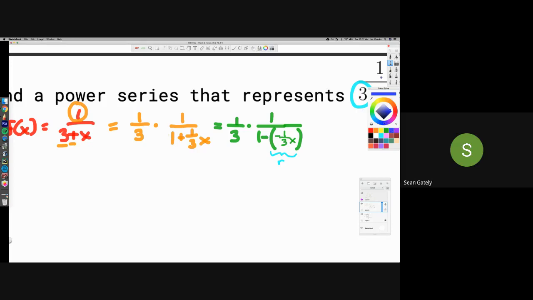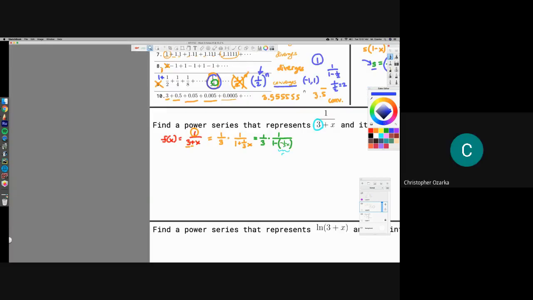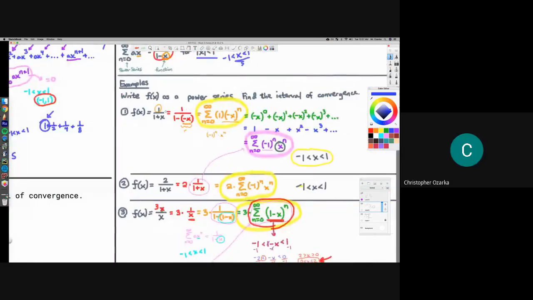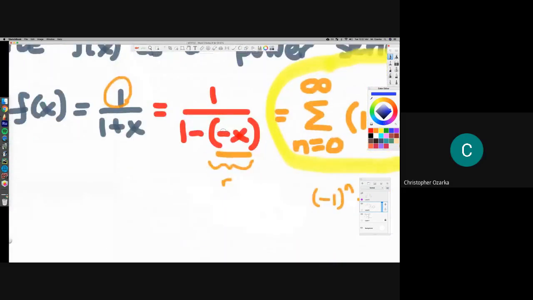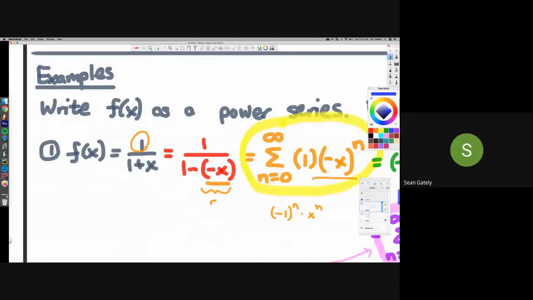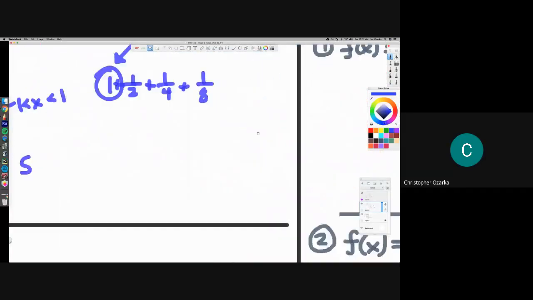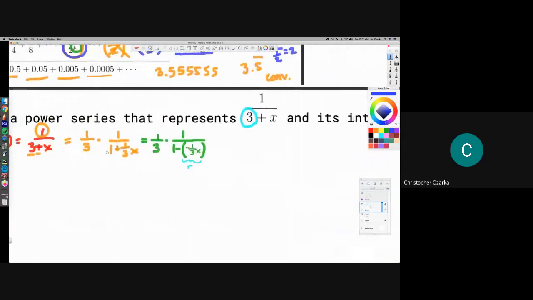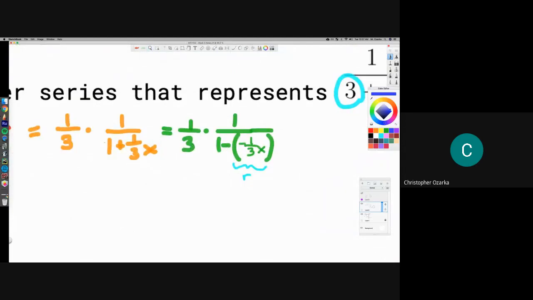You lost me on that last step where you get the 1 minus a negative 1/3 x. Oh, okay. Do you remember this one right here when I did the 1 minus minus because it's positive x and I needed to have 1 minus to match home base? Do you remember when we did this problem? Right. Oh, it's the same principle. Because it's a plus, a minus minus would make it a plus here, so this is technically equal. And the reason we need it to be a minus is because that geometric series has it as a 1 minus. So that's why it's a minus minus.